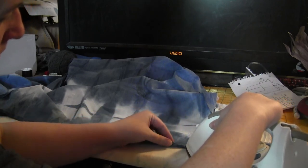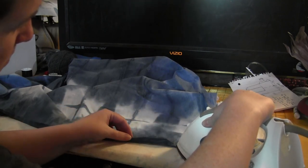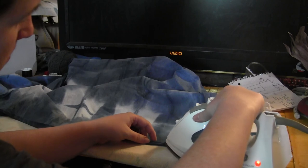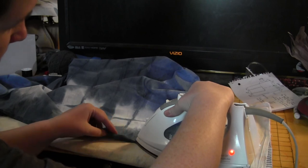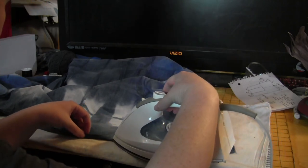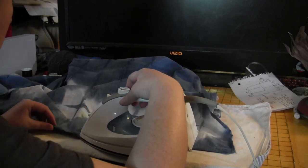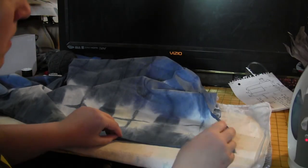I'm shooting for another quarter inch on top of the quarter inch already folded up. Trying to keep my fingers away from the iron, as it is on the cotton setting with steam. And you can get some really painful burns that way. And possibly I have steam turned off. Not the worst thing that's happened. I did recently refill it. All right.